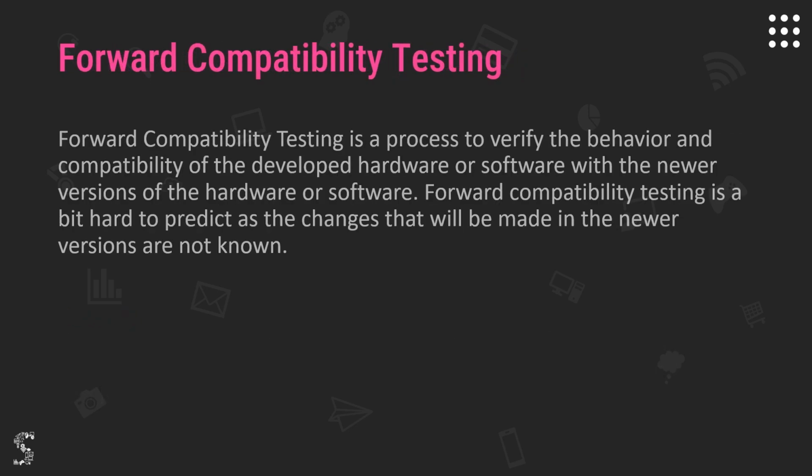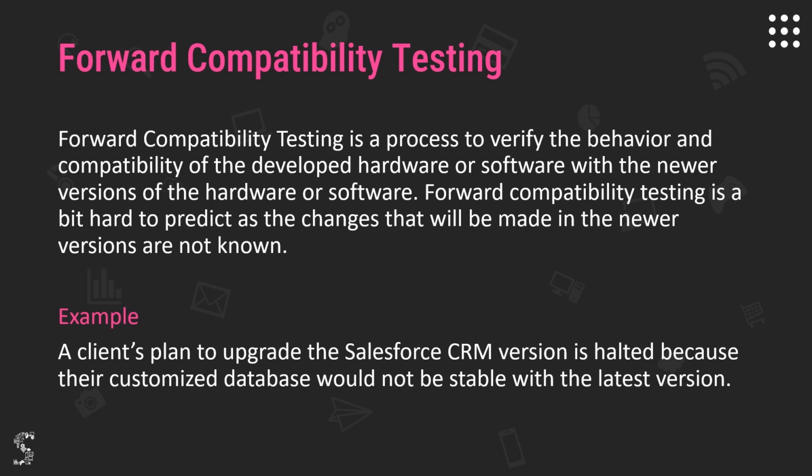Forward compatibility testing is a process to verify the behavior and compatibility of the developed hardware or software with the newer versions of the hardware or software. Forward compatibility testing is a bit hard to predict, as the changes that will be made in the newer version are not known. For example, a client planned to upgrade the Salesforce CRM version, and the plan was halted because their customized database would not be stable with the latest version.